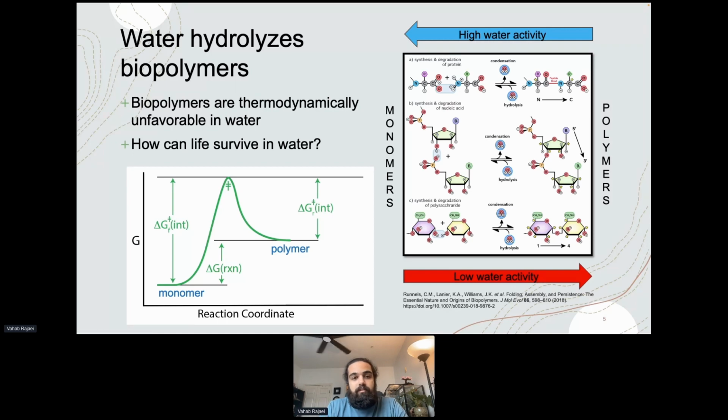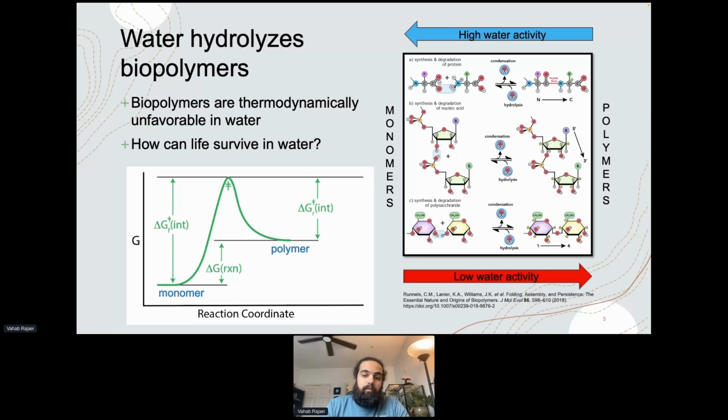And so if we imagine these on the early Earth in an environment with water, it would have been a struggle to survive. So how did we end up with biopolymers in life today? How did they survive this process? Well, I won't be answering that question explicitly today, but we are going to look at modern biopolymers as an example. So we can look at biopolymers today to get some answers.